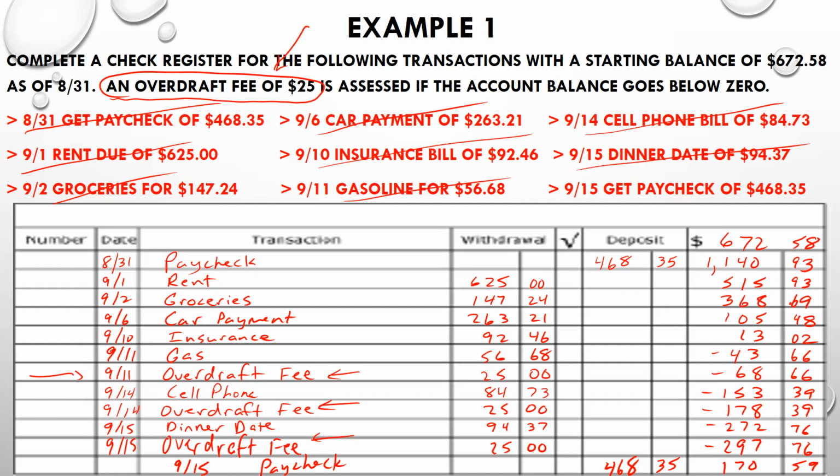spending and not paying attention to how much you have in your account, because I will tell you, I don't know very many people who do what I just showed you to do. Most people I know do not keep an accurate track of what's in their checking account. Most people do not do a check register. That's one of the big reasons why so many people in the U.S. have so many financial problems, is because simply they don't account for their money very well.